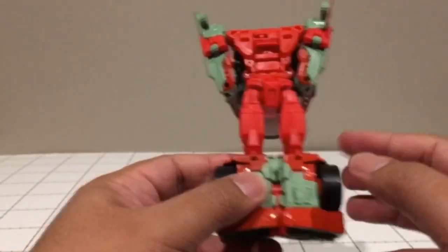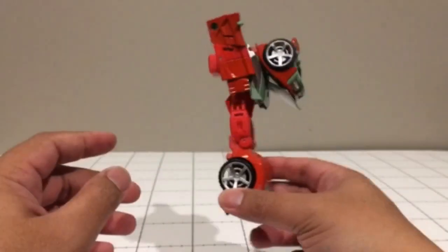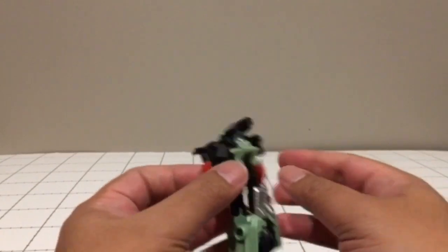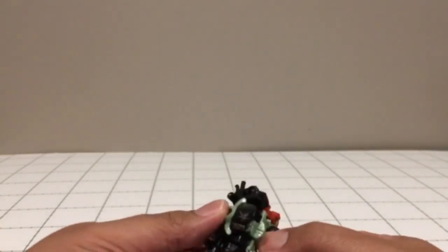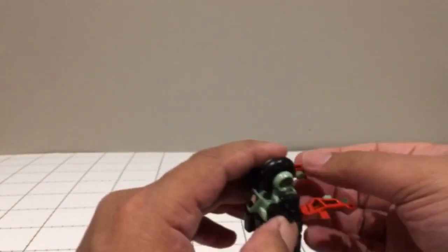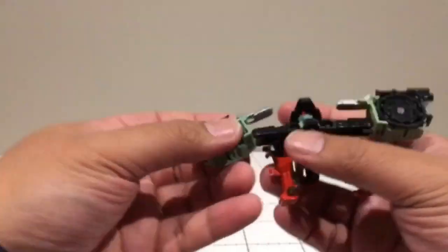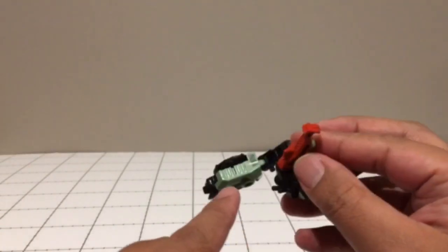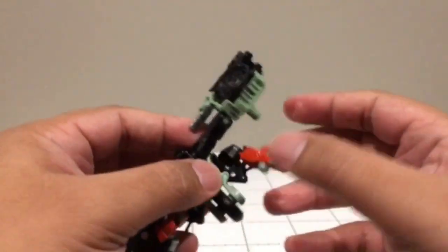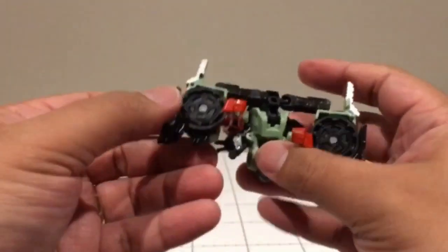Lastly, Rust Dust. So rotate that up. Rotate the chest down. Keep the arms positioned that way. Rotate the legs out. Fold the feet out. Rotate on the thigh. And that peg will go into that slot. So that's Rust Dust in combine mode. Make it uniform. There you go. Now let's put them all together.